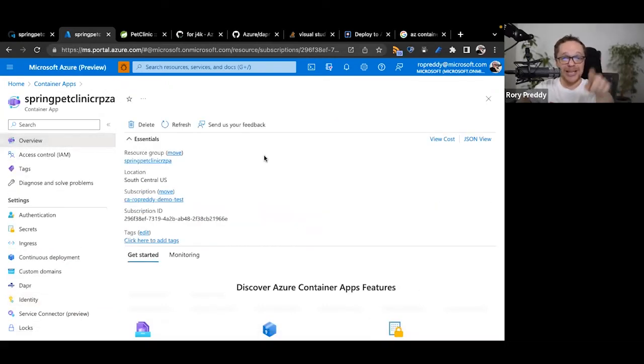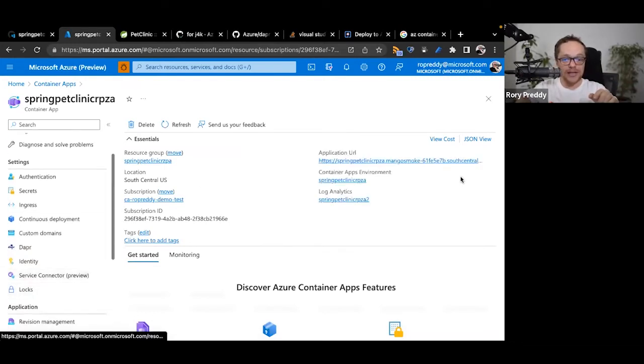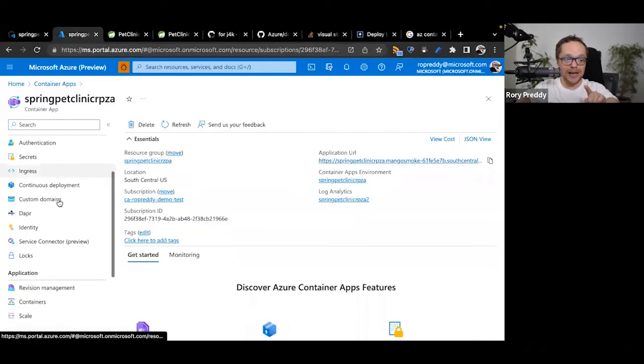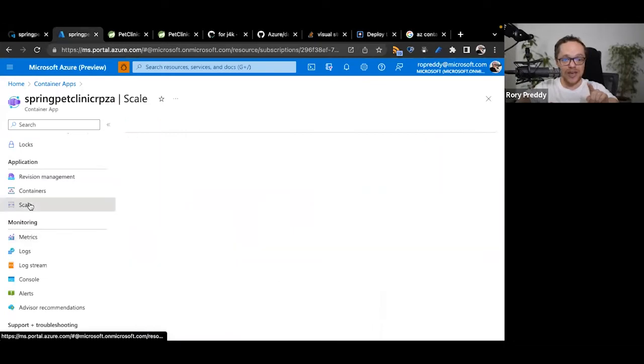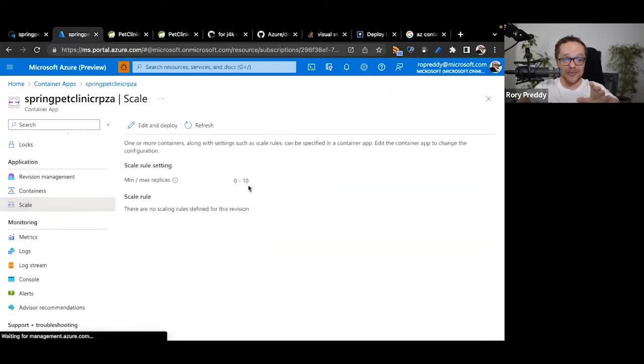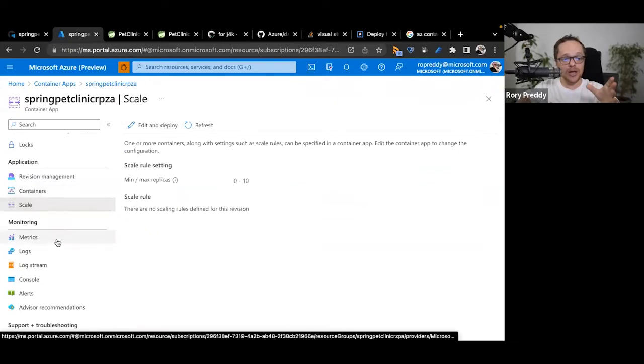Now I should be able to click it, but it will take a few seconds to actually start up. Because if I look at that URL here, and I click it, now watch, it's going to take a few seconds. If I go back into my Pet Clinic application, I've set it to scale on 0, meaning that it's not costing me anything. So if I go there, it's actually got a scale on 0 to 10. And I can actually go in there and set it and scale it that if it hits a high HTTP traffic, then it will actually scale up to more container instances.